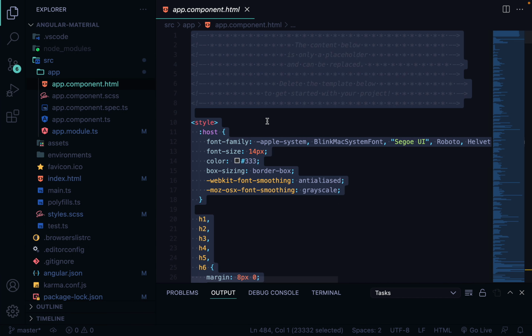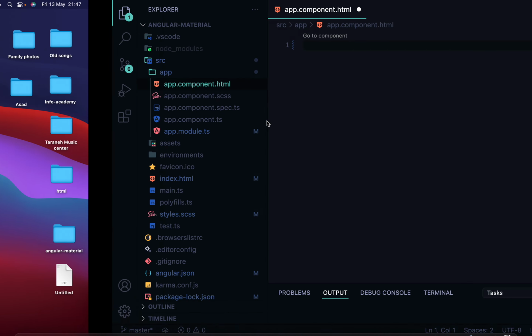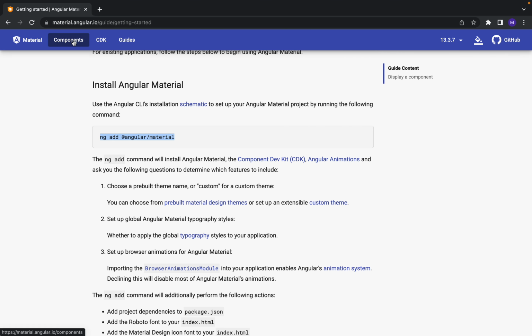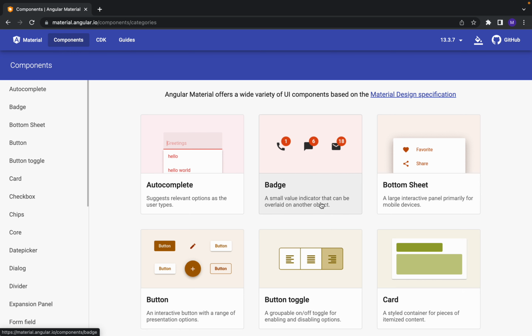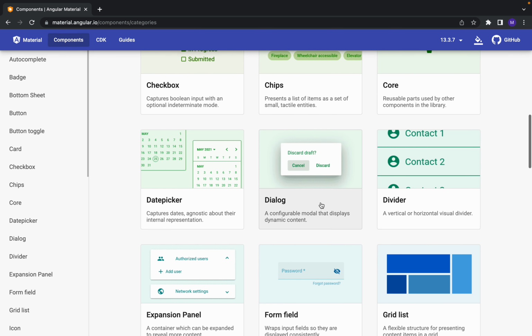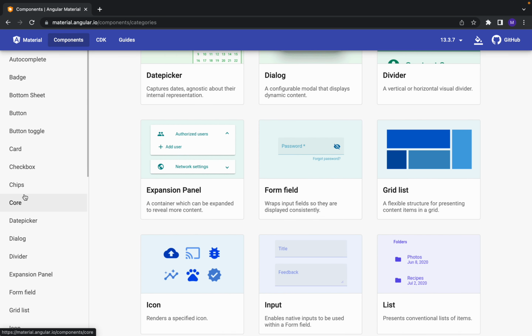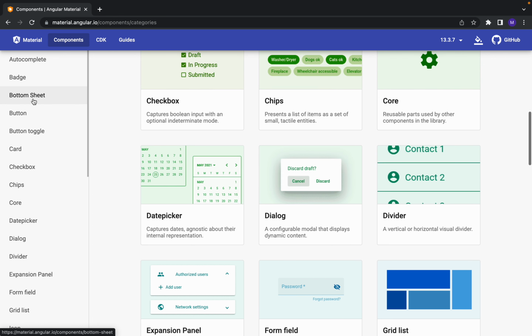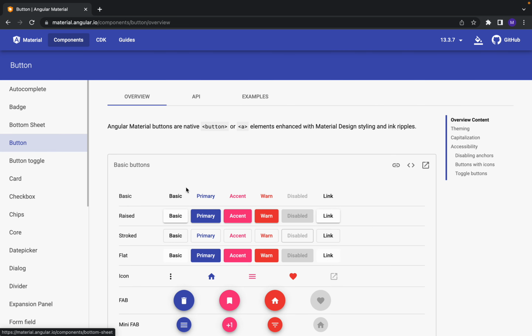I'm going to delete everything from here and go to the website and click on components. Here we have different components. On the left side we have button, card, everything you can use. For example, I am going to use button.